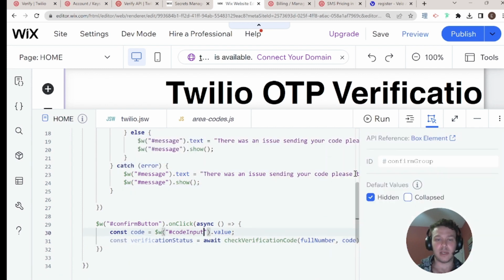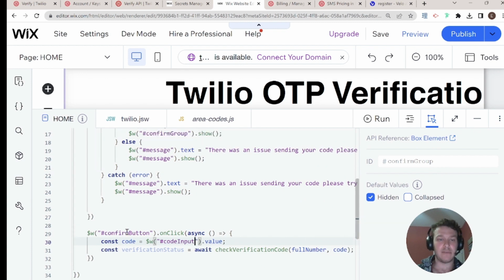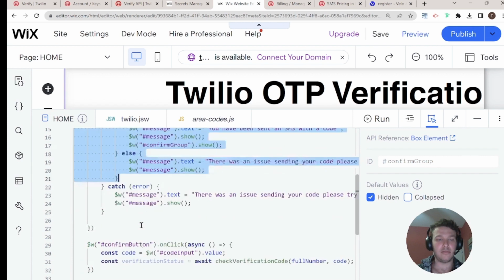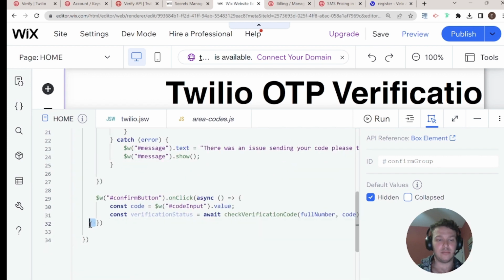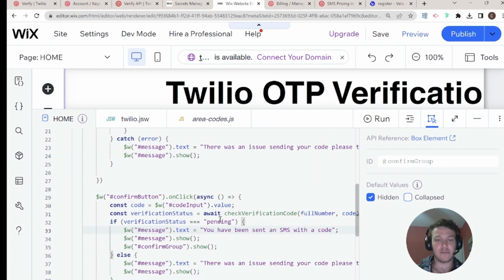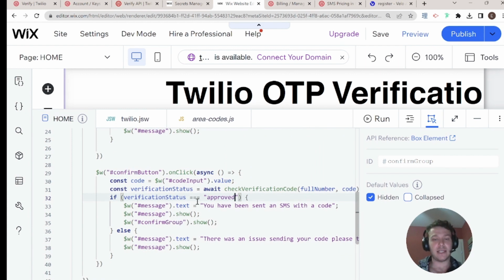And in terms of handling the verification, we're going to have a situation very similar to this. So I'm just going to copy this over. And I'm going to change this from pending to approved. So if the verification status is approved, then we'll say your phone number has been verified.